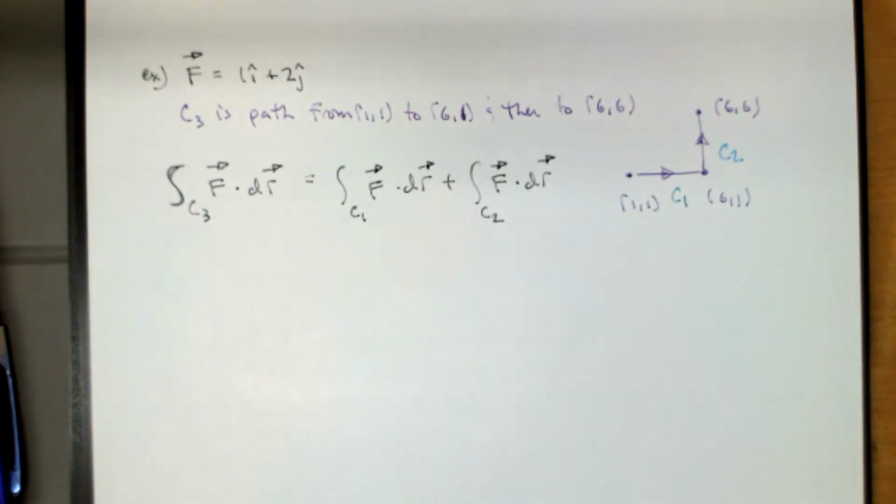In absence of any other instruction, this is what we would have tried first anyway. It's the first thing that would have occurred to us. If path C3 is just path C1 followed by C2, why don't we just integrate over C1 and then integrate over C2 and then add the results? It makes sense that we're just going to add the results because integration is just addition. And so we keep adding just over a different set.